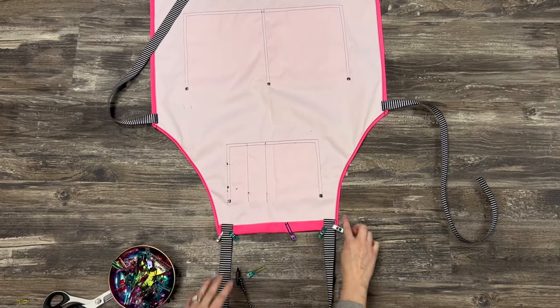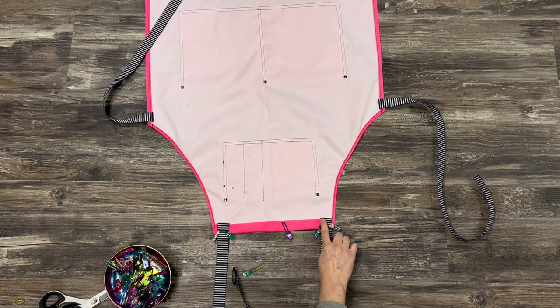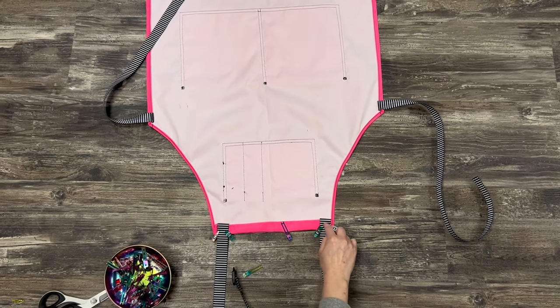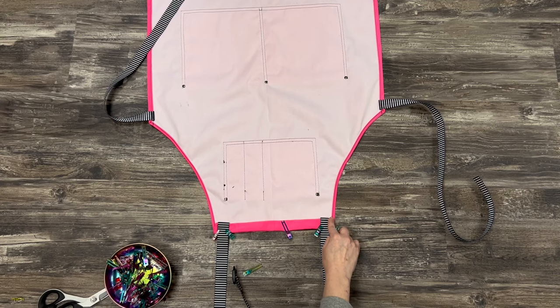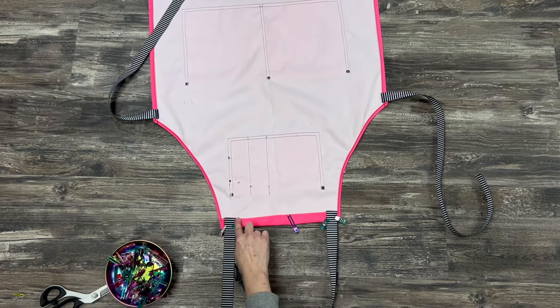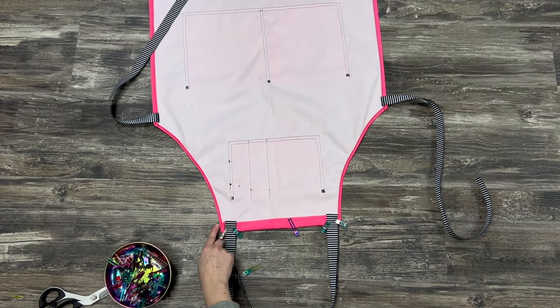Okay, so now we're going to start our stitching here. We're going to go across the bottom of the webbing. We're going to crisscross up here, go across here, and then back down, a little figure eight motion, and we're going to back over our stitch across the bottom edge and repeat the little Z figure eight and end here.